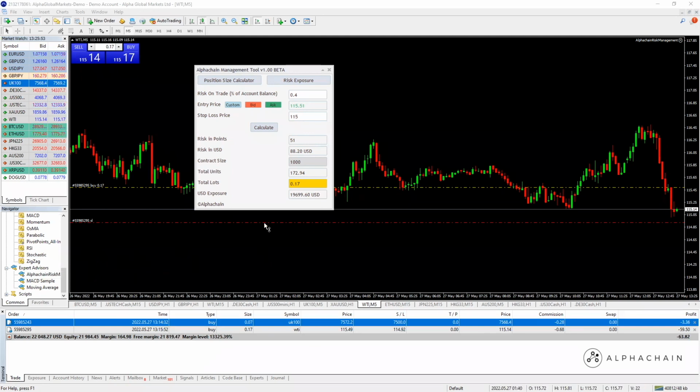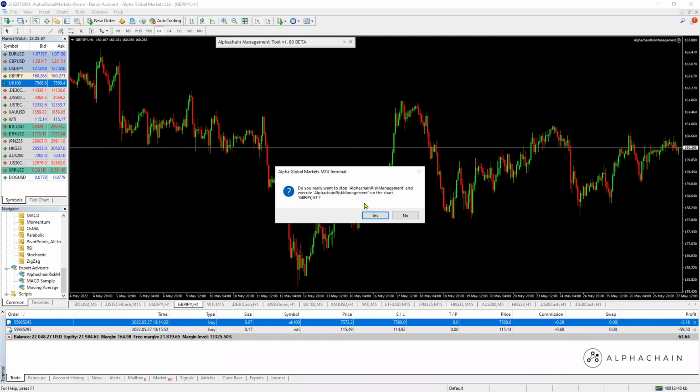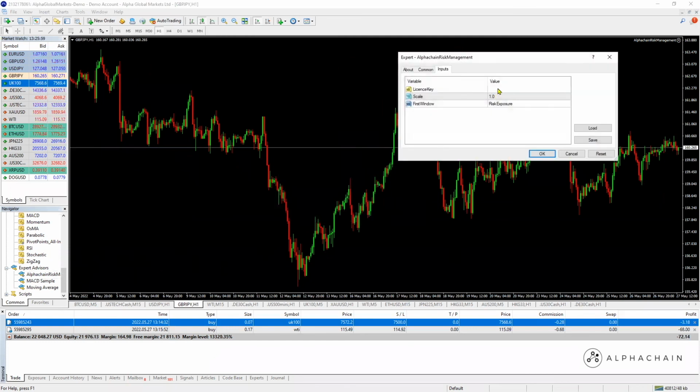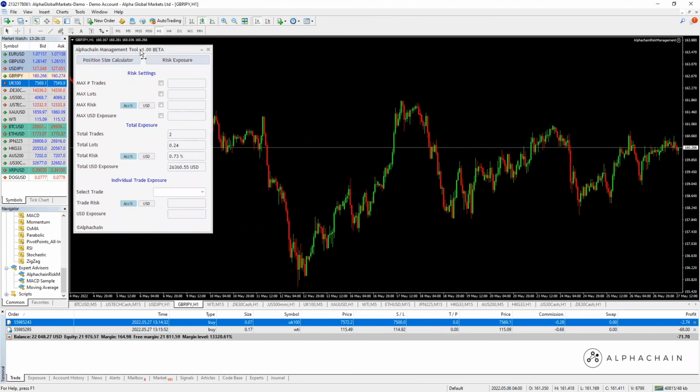Ensure that you apply the license key required, right? So do that again. Apply the license key here where required. And that will load straight away. And then place trades similar to how I covered it earlier.